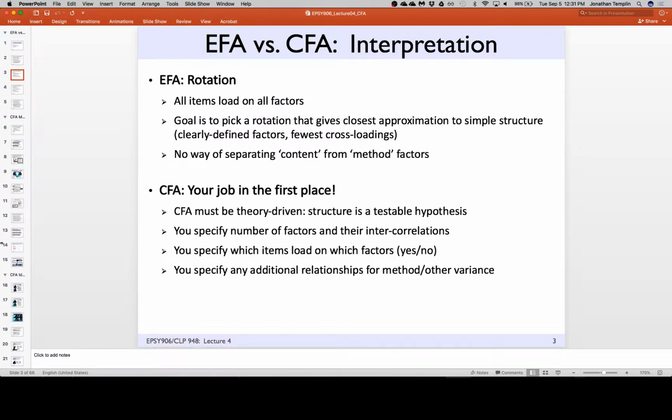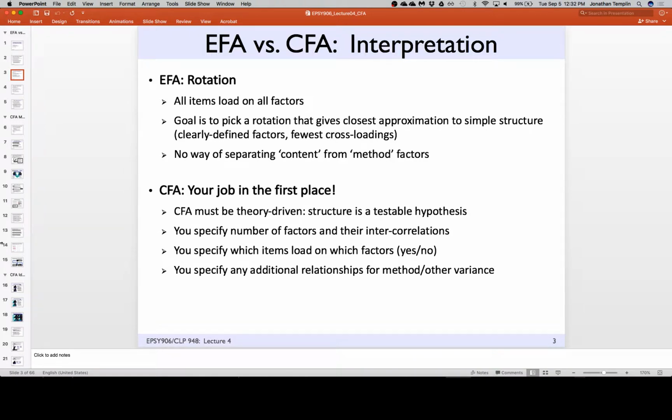By specifying things, you have to specify the number of factors that you have. You have to say that they're correlated, or maybe they're not, if you don't think they are, although I rarely ever see that part, the factors themselves. Generally speaking, we specify the factors, assume they're correlated, and estimate all the correlations between them. But we don't have to. If you have a theory that says there's no correlation between this and that, you can put it in the model and test it. Second, you have to figure out which items load onto which factors. Like what we're going to see in our example here, we have 6 items. We assume there's one factor, so all 6 items have to load on the one factor. If one of those items weren't to load on that one factor, we would just kick it out of the analysis altogether.